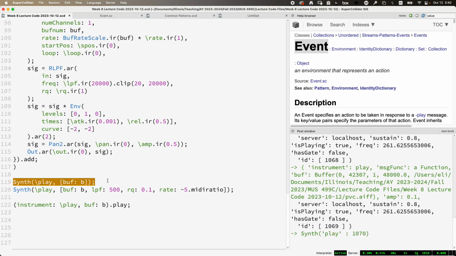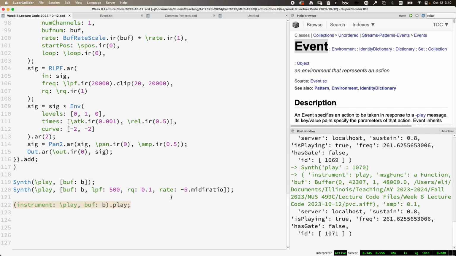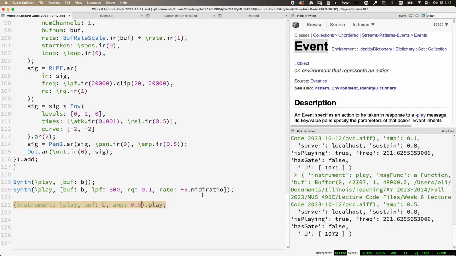If we do this versus this, it's using the default amplitude of the default note event, which is 0.1. You might not know this. This is kind of the reason people who don't like the event paradigm don't like it, because there's a lot of secret things happening under the hood, which are convenient sometimes, but inconvenient other times. So we can always override keys in the default event as we like.